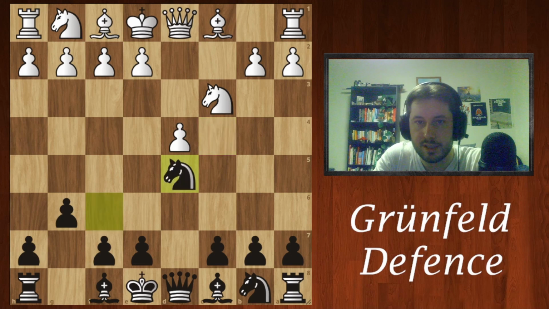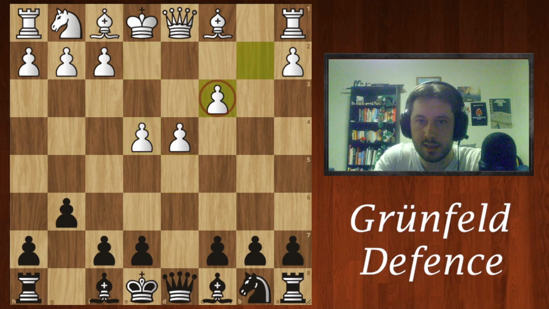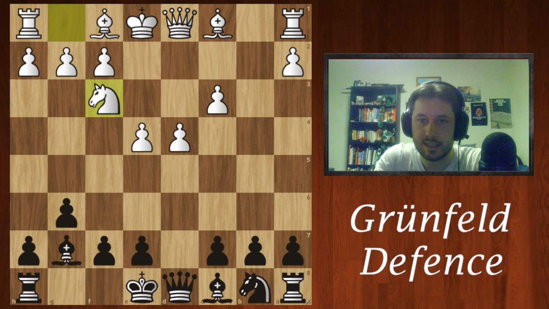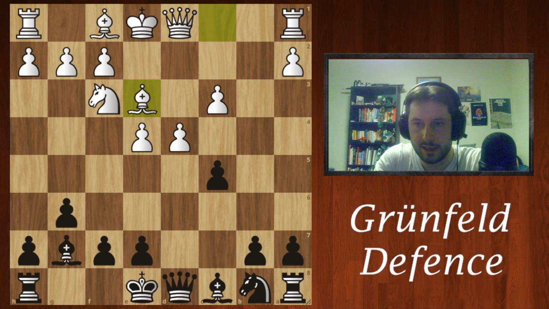After knight captures, yes, they get to play e4 and take control of the center, but this time our knight has somewhere good to go. We can exchange knights and leave them with a bit of a weak c-pawn. After bishop g7, we put a lot of pressure on that diagonal. Knight f3 is the most played move, and now c5. Quite a nice move. Obviously they cannot capture because of bishop takes c3, and so most people play bishop e3.